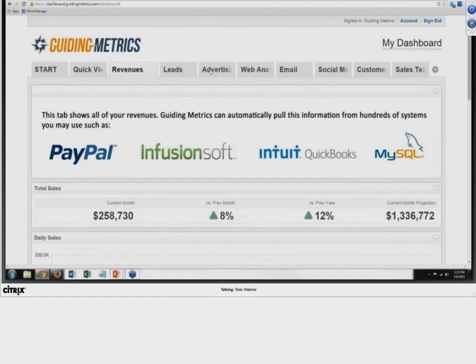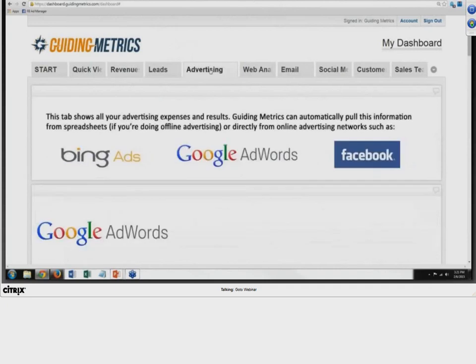Great. So we went through leads, and now advertising. The big issue I see with advertising is that a lot of times companies are wasting money on advertising because they're advertising on campaigns that aren't profitable. And more so, I'm seeing the issue that entrepreneurs and business owners don't understand exactly how profitable advertising is, and as a result, they're massively under-advertising, and they can make so much more money with their advertising if they manage it properly. So I'll show you some basic advertising charts.